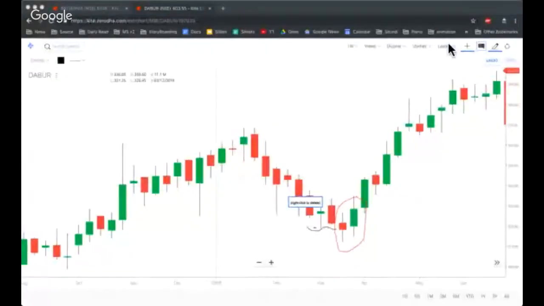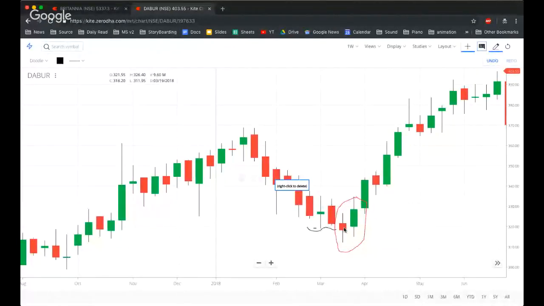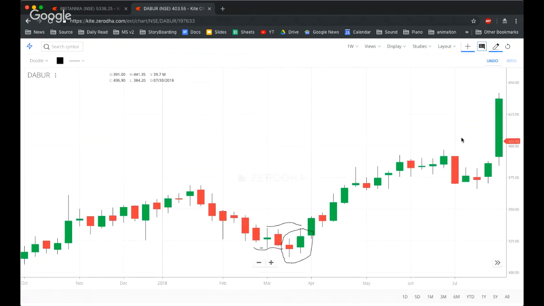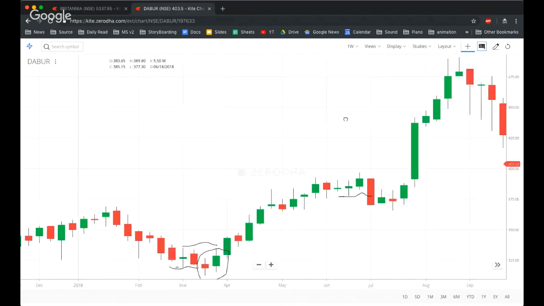So if you don't agree it's an engulfing, it's fine. I think if we get into the debate of whether this is engulfing or not, it'll take too long. If you consider this an engulfing, great. Your entry would be here and you would hold on. And this is obviously a great move. And you would get stopped out here. If you don't consider it an engulfing, that's also completely fine.